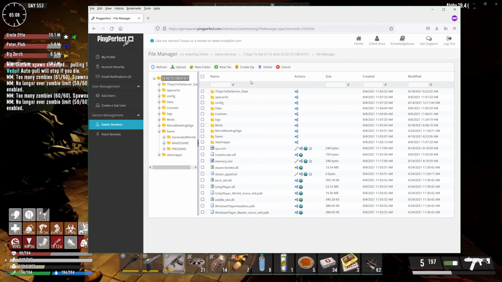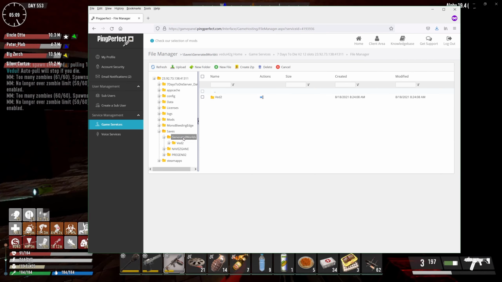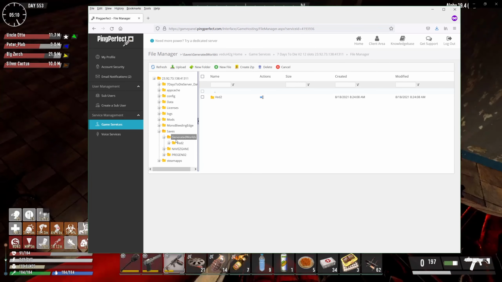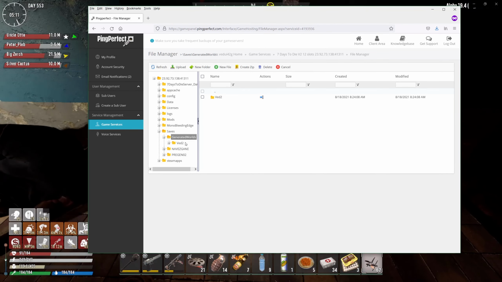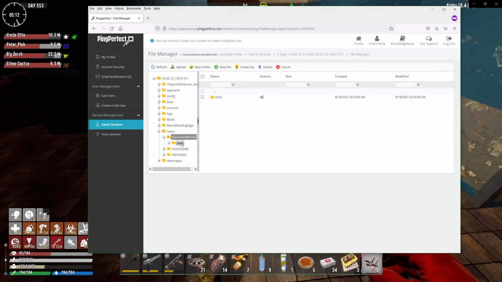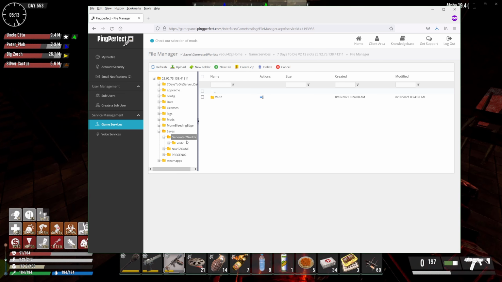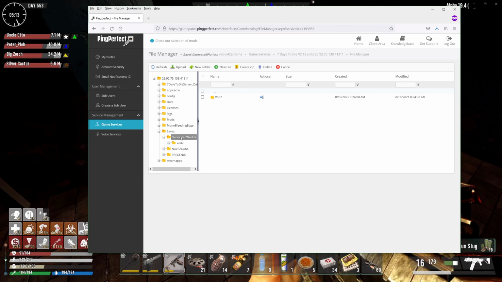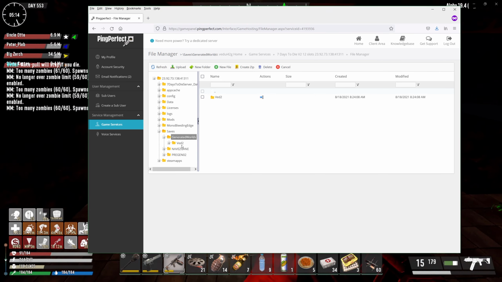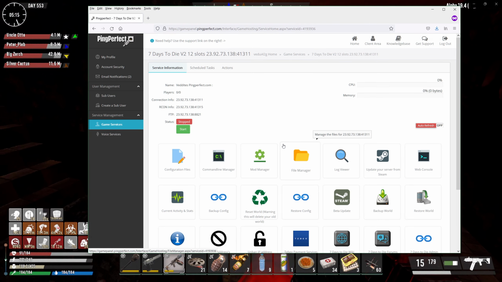Now, you can't do that in the file menu. You have to do that in FTP. So go figure out how FTP works. What you basically need to do, if the folder is not already created, is create the folder called generated worlds. Here, you then need to upload your world that you've generated in Kinggen. It's pretty straightforward if you know how to generate it in Kinggen. It gives you a folder structure with a bunch of files. Upload that here under the generated worlds. That's step number one. Do that through FTP because generally it's not going to work through the upload file manager because the files are too big. It can be hundreds of megabytes.